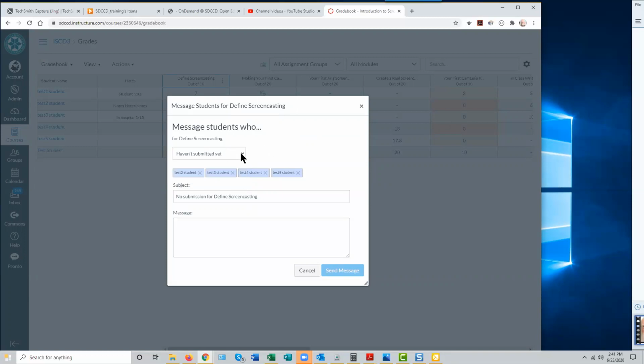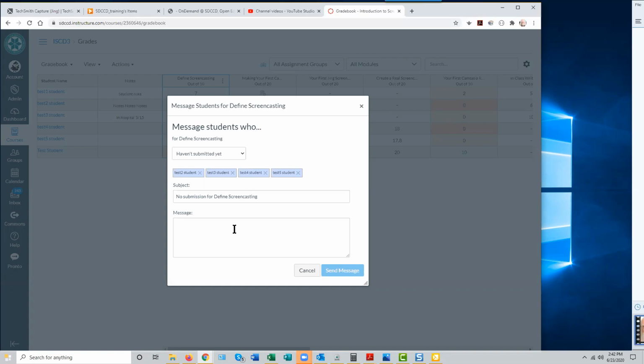send out messages of warning or encouragement or congratulation, depending on what you select here, to students without having to go and jot down, these people have not yet submitted the assignment, so I need to send them a message, which will probably go on to their personal email if they've allowed that, warning them that, hey, your time to submit this assignment is drawing to an end.